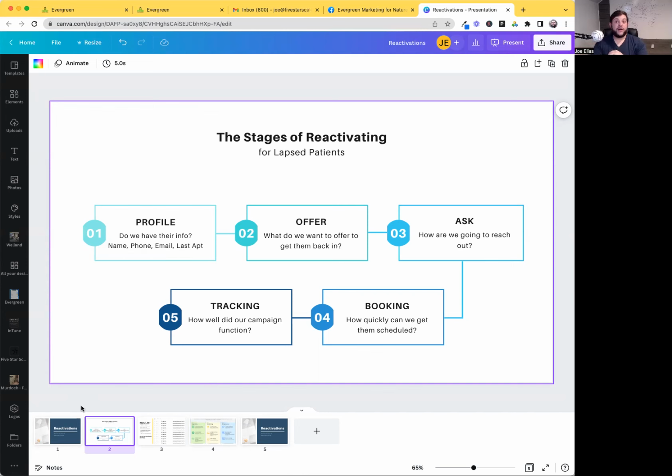Now, how are we going to reach out? This is far and away the biggest problem that I think everyone has. You may have a text messaging tool built into your EHR system. Well, that's all well and good, but they rarely work well, and they're a bit of a pain to deal with. And you can't do a lot with them in mass. You mail a postcard, well, that comes with its own challenges. Emails don't always get opened. So you've got to find the right way that you're equipped to do this.